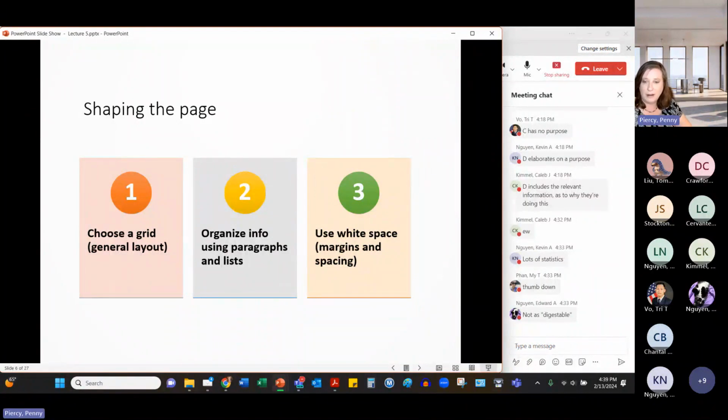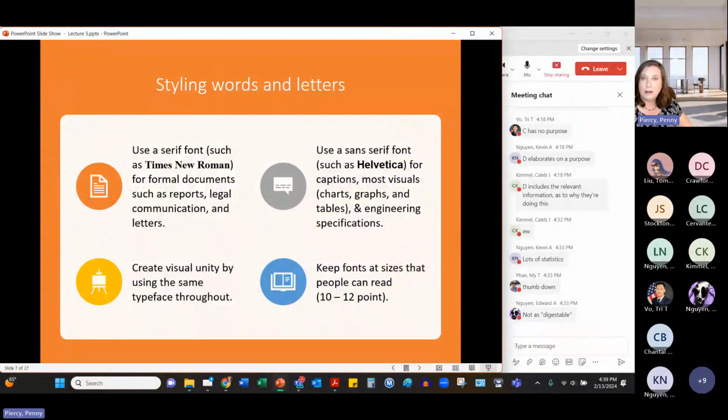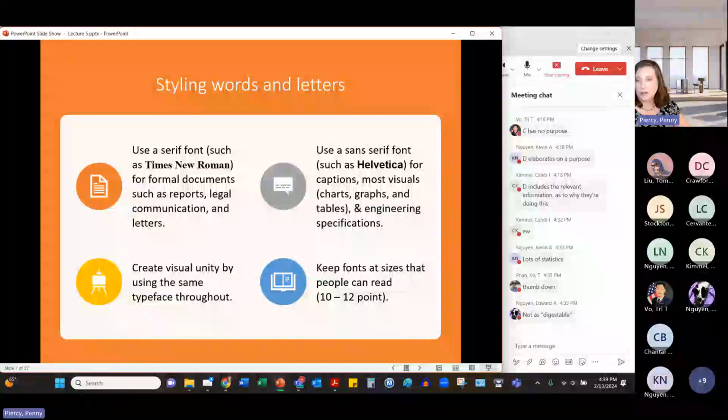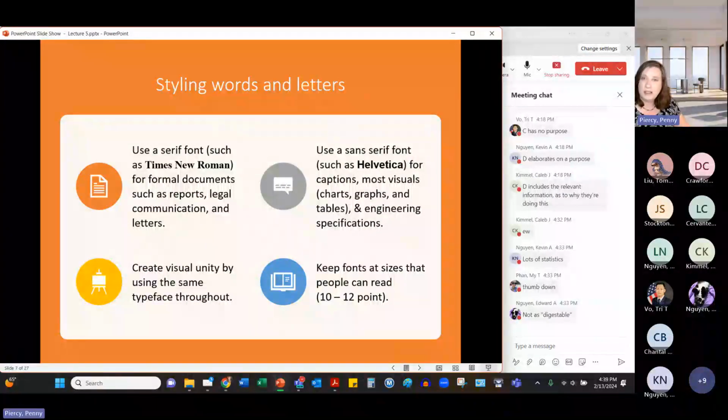Multiple factors apply there. Then we also need to think about, when there are words on the page, what choices we are making stylistically in terms of those words. That usually means choosing a particular typeface or font. We often will choose a serif font if we're trying to create a document that's meant to appear very formal or traditional. Serif fonts can also be good if you have a lot of information on the page. But a sans serif font is going to have a bit more of a clean, modern look, and it can be more desirable for online content. Again, there's no one size fits all.